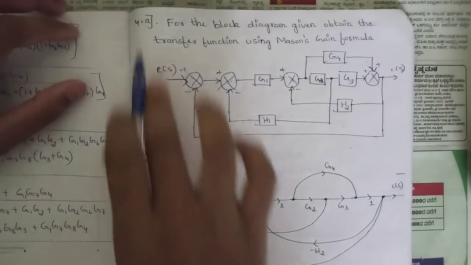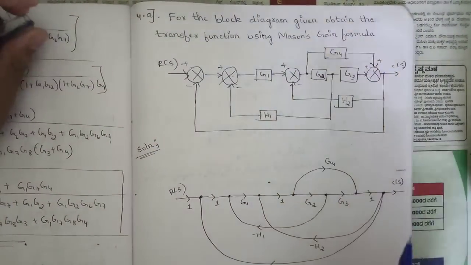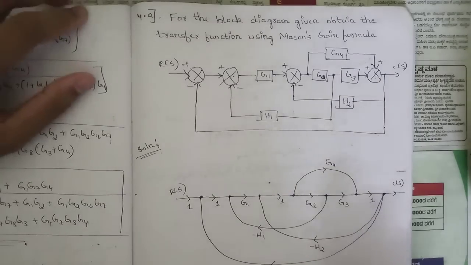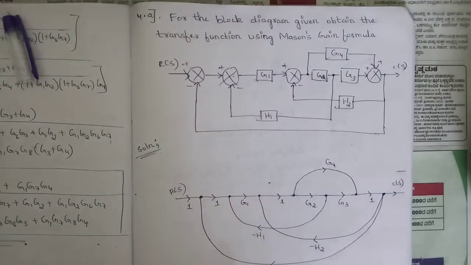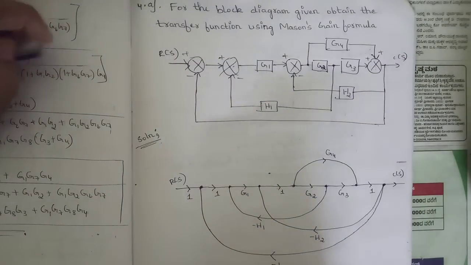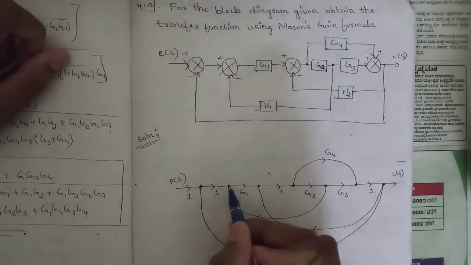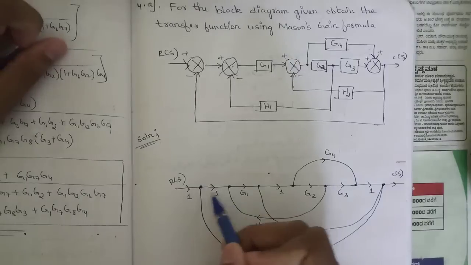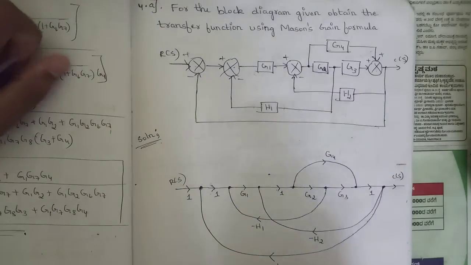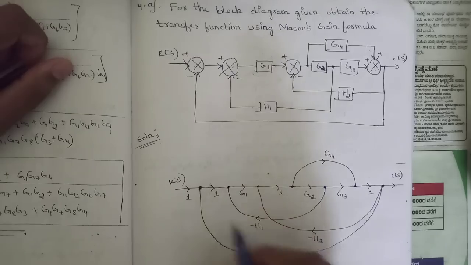So this is the next question, 4a, that is, for the block diagram given, obtain the transfer function using Mason's gain formula. Okay, so here this is the block diagram given in 4a. Whenever we want to represent a block diagram in terms of a signal flow graph, I've told you what steps we should be following. We should be replacing all the summing points and takeoff points with one node. Okay, and all the gains here we should be representing as the path along with the direction of the gain. We should be naming it. Okay, and all the feedback paths we should be representing by these curves, from one point to another.